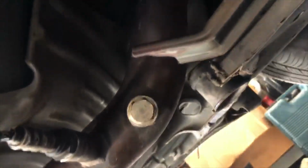That's it. This brace right here just holds the OEM exhaust, so it's not needed, but we just kept it secure on the transmission right here. Yeah, this part would hold on to the cat. Yeah. All right, and that's all.